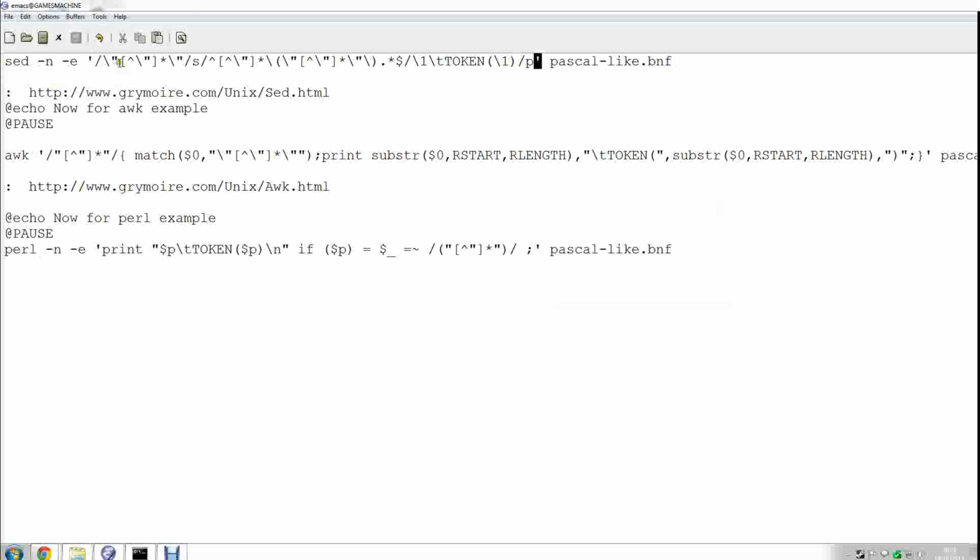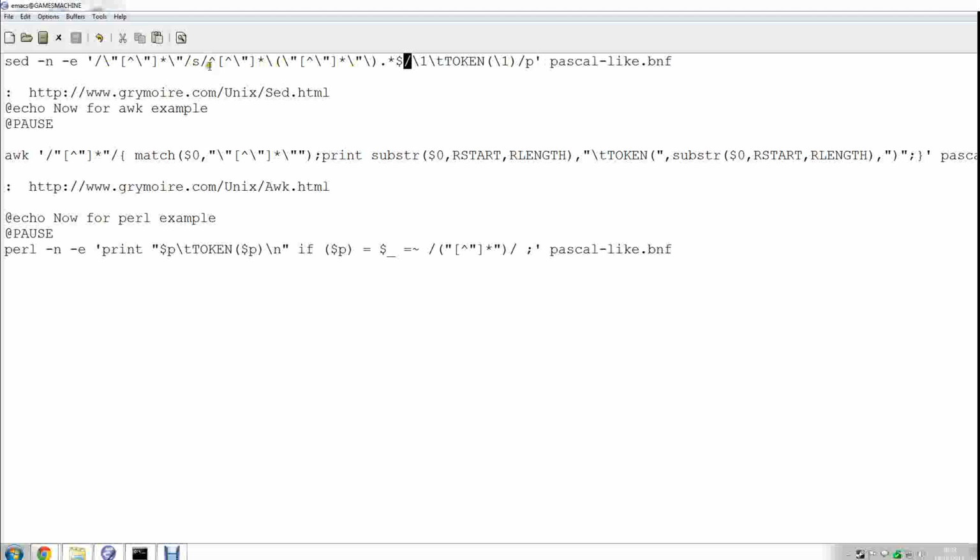First we want to look for something starting with a quote, and so it doesn't get muddled over quotes, I put a backslash in front. Then a square bracket says we're a set of characters. The up arrow says invert the set, so not quote, 0 or more, followed by a quote, so that's a quoted string. Then a slash says the end of the pattern, so that says any line that contains a quoted string. What we want to do is substitute that quoted string, so from that slash all the way up to that slash is the substitute command.